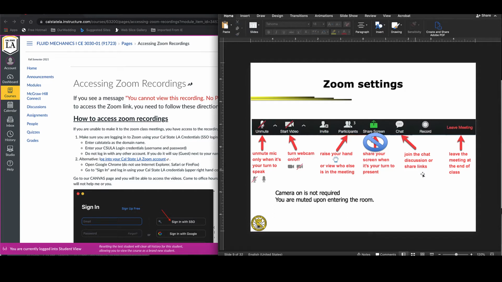At no point will you be able to share your screen. That's going to be turned off. And of course, you can chat with each other. You can chat with me. That will be turned off during exams, so you won't be able to talk to each other on the Zoom for exams. And if you feel it's too overwhelming, you have a lot of things going on in the background, or you're not able to absorb the material, go ahead and leave the meeting. It's not going to bother me. It's not going to hurt my feelings. Leave the meeting and watch the videos when you have free time.